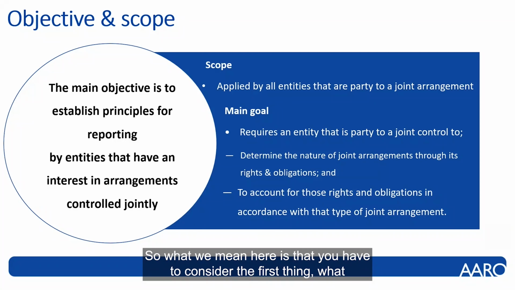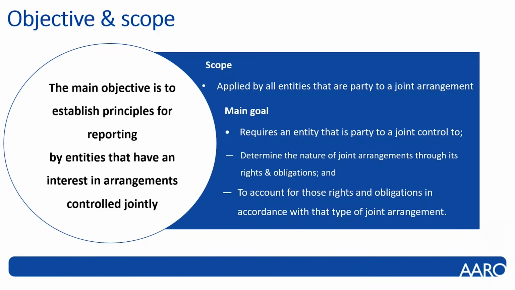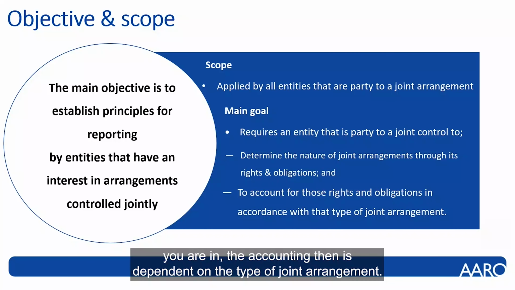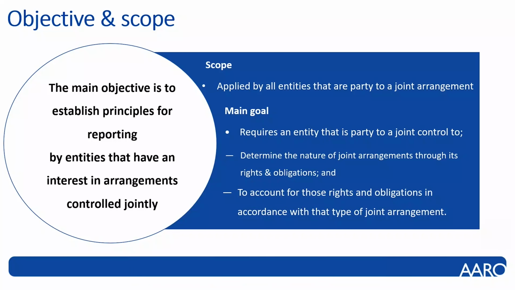So what we mean here is that you have to consider the first thing: what type of joint arrangement do I have? You'll notice you have two. Once you have identified the particular type of joint arrangement you are in, the accounting then is dependent on the type of joint arrangement.